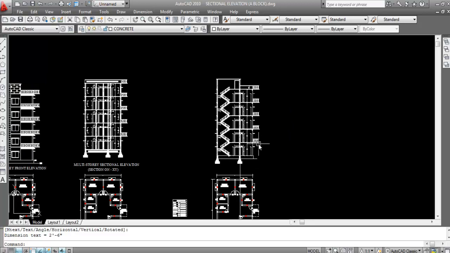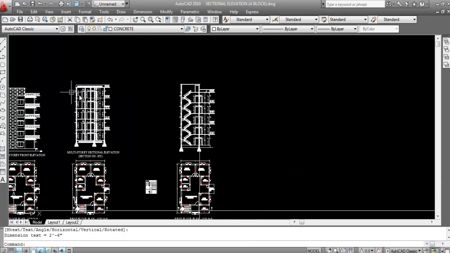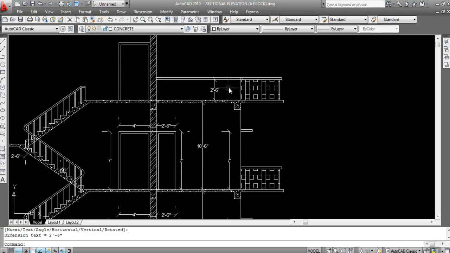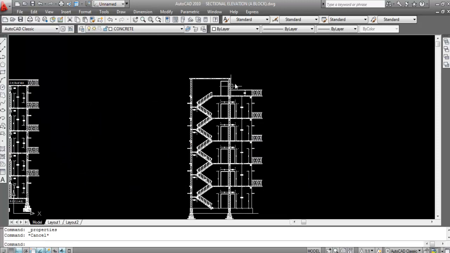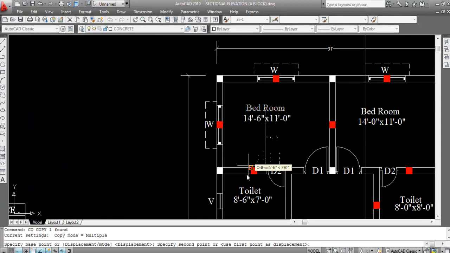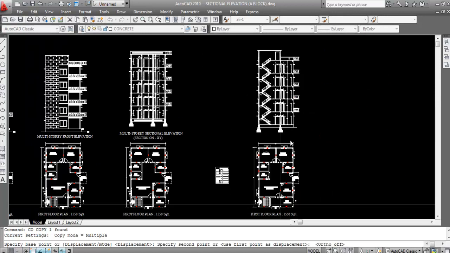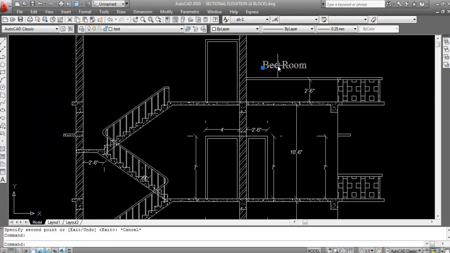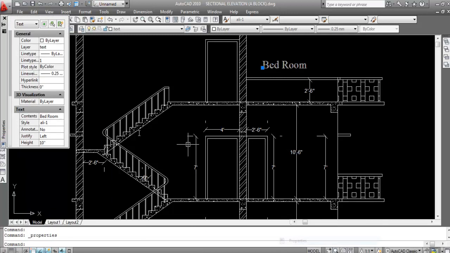Okay. So this is properties. Make this 7 inch.